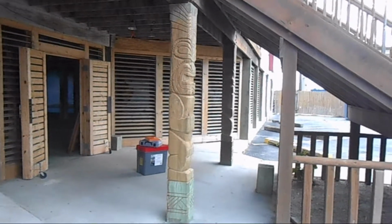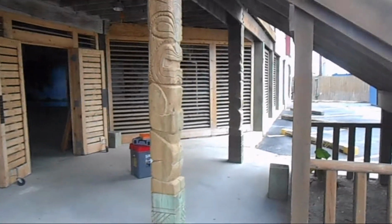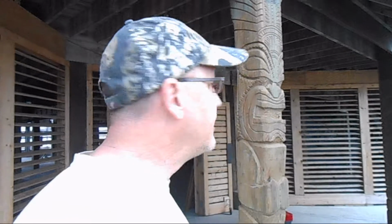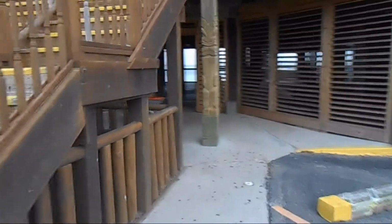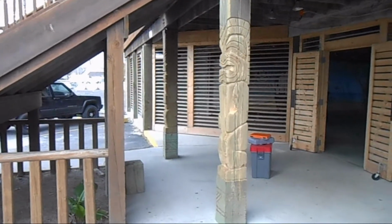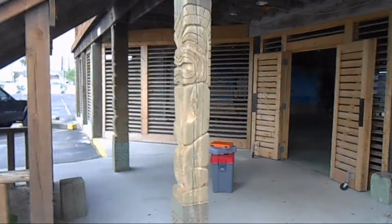Okay, good morning. I am just showing some progress on the two proud guards at the front entrance here. I've got to get these things done because spring break is happening soon and they'd like them done for that time period. I'm getting close. I think I'm going to be sanding them down this week. Terrible thing is we have the staircase blocking my guys, but can't help that. Nothing we can do about that. So I'm going to be staining these soon. Just wanted to show some mid-progress. It's going to look great.